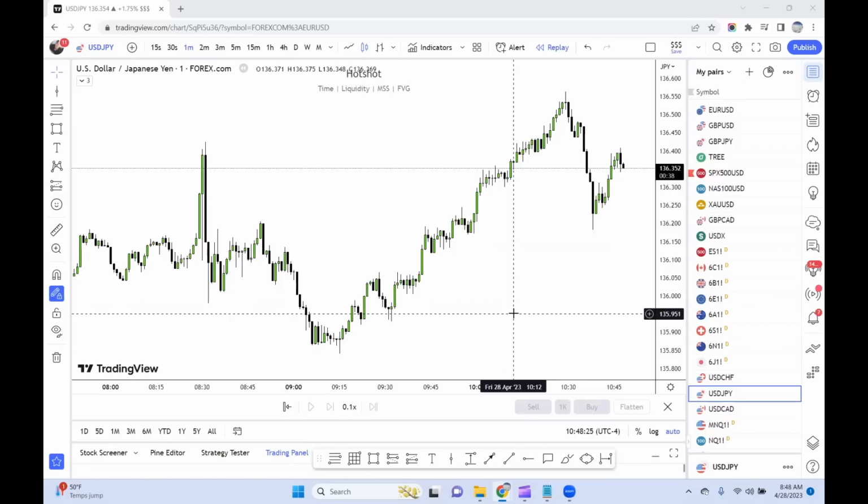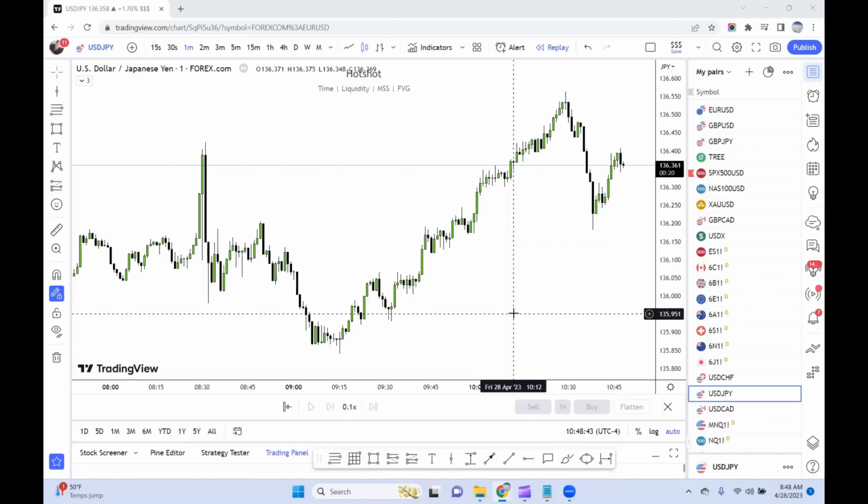Now, this video is going to be the optimal trade entry setup. I'm not going to lie, y'all, I love this setup. I think it's more powerful than the silver bullet. I think it's more powerful than the 2022 model. And I think it's way easier than both of those models as well.